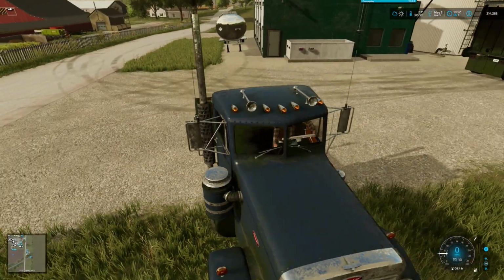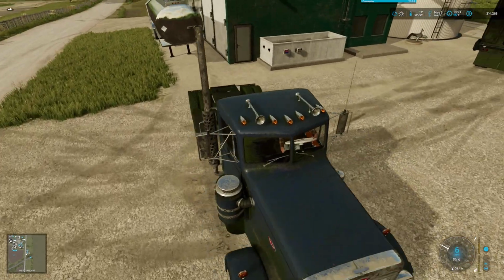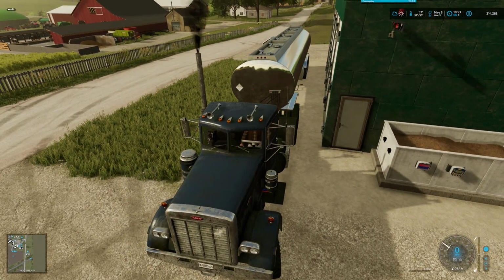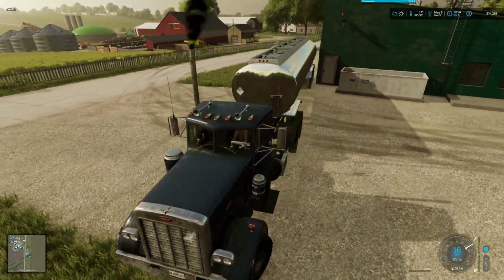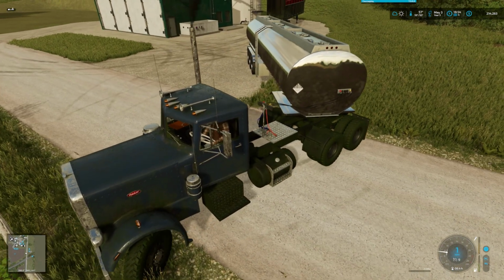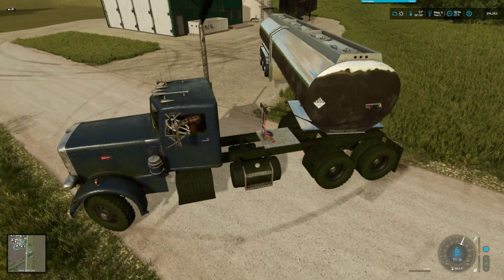Didn't really give himself much clearance up there, which is not the best decision. But I just realized methane is going for its highest price yet. So let's see if we can try over the lawn a little bit. And we did not make that well. Should be able to pivot this though.